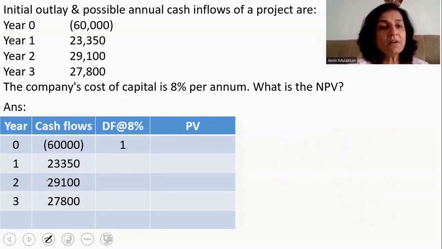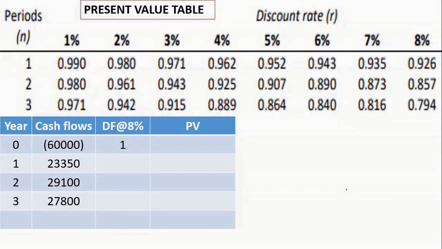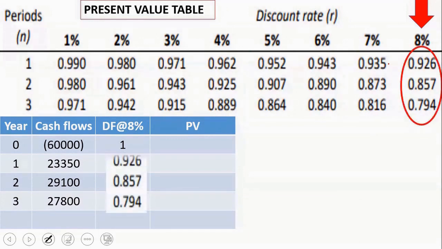So just remember the rate of interest is 8% and the years are running from 1, 2, and 3. So this is the extract of the present value table. We need 8% interest and 1, 2, and 3 years. So we will copy these three figures into our answer because these are the discount factors pertaining to years 1, 2, and 3. Now, in order to calculate the present value, what should you do? We should multiply the future value with the discount factor.